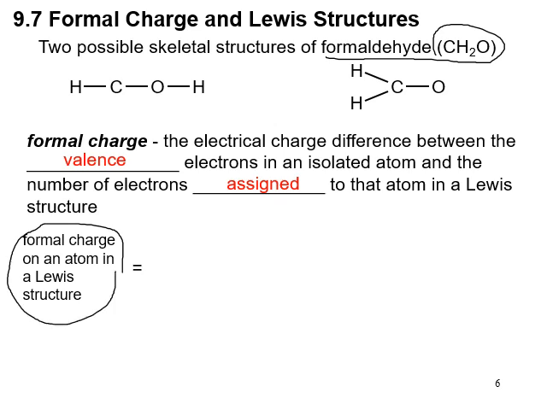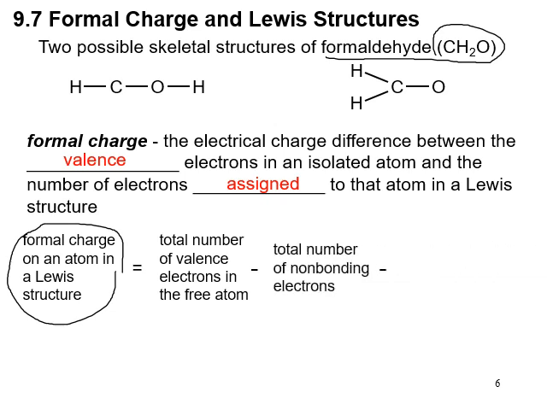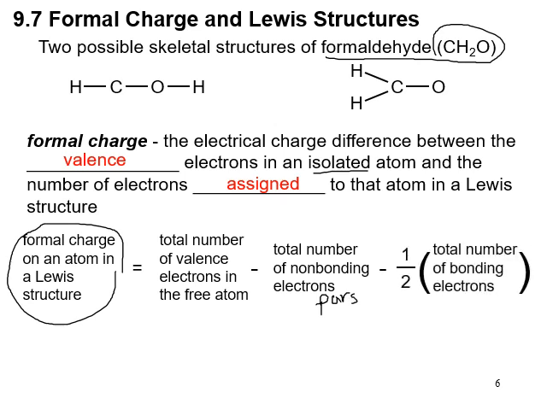The formal charge on any atom in a Lewis structure is equal to the valence electrons in the free atom, they call it isolated up here, and you subtract the total number of non-bonding electrons, so those would be non-bonding electron pairs, and then you subtract out half of the total number of bonding electrons. So that's like in a bond. So if you have a single bond between a carbon and an oxygen, this carbon is assigned one of those, and then the oxygen is assigned the other, and that's why there's a half involved here.